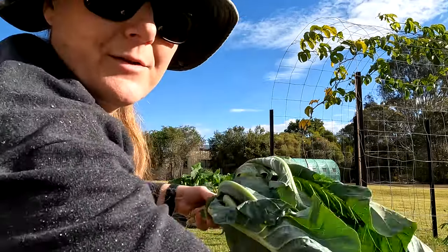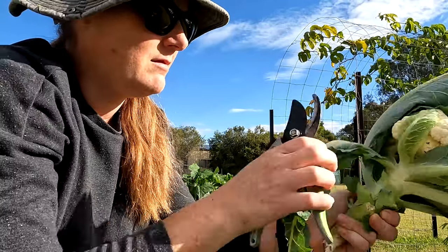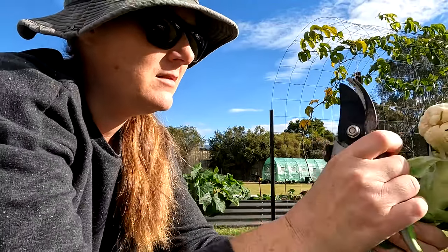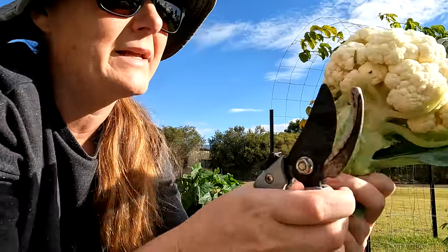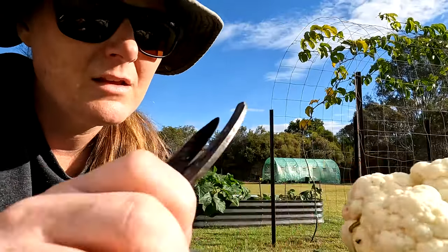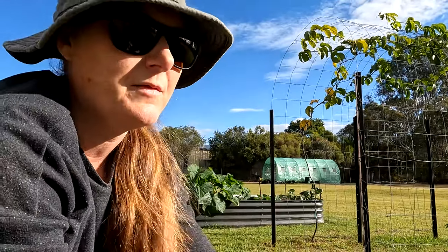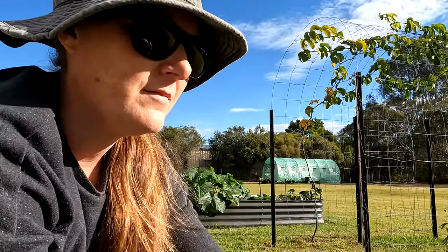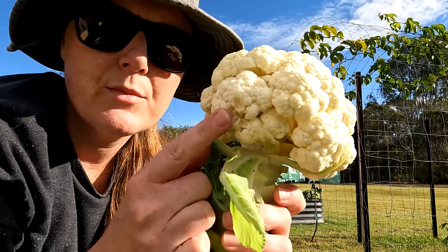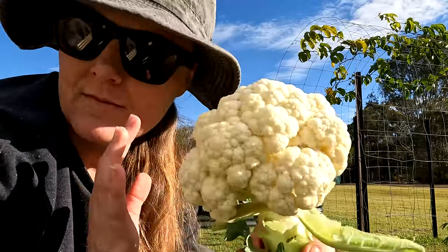All right, two more to go. Oh, I see a wormhole. Oh. Oh, and the worm's still wiggling. Great. Huh. Don't know if you can see him there. I'll just squish it off and hopefully we can just chop those bits off. Pretty perfect head. There was just a few worm bits there, so I will just take that floret off, but incredible.